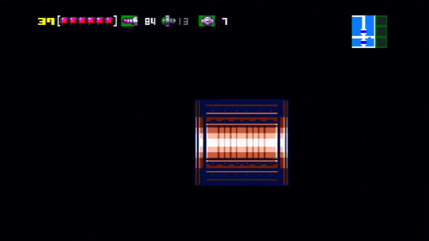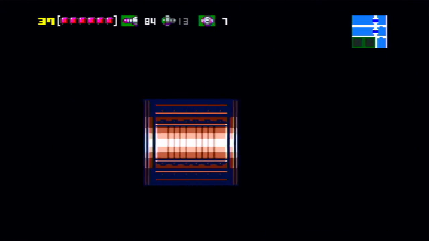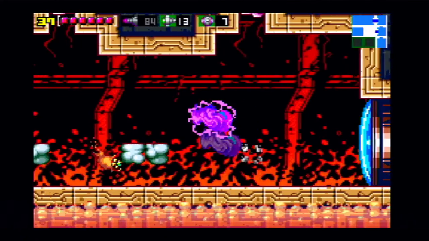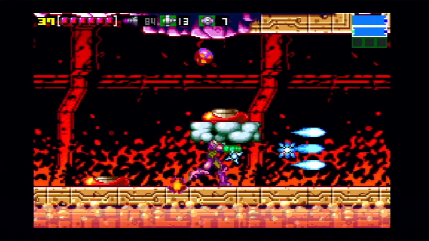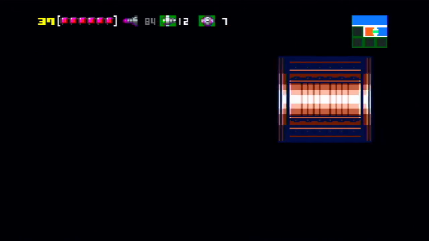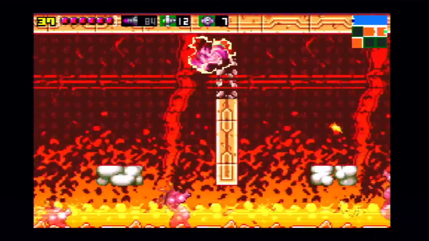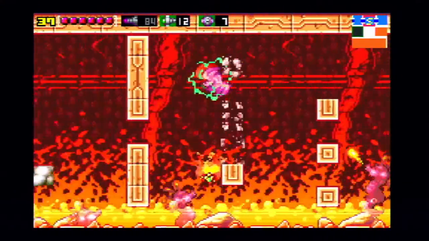Right, here we go. There we go. It's down here first because there's a super missile door. I think. Yeah, there's a super missile door here that we couldn't get before. I guess we could have got it earlier, but I don't think I had enough super missiles. I think that's why we didn't get it before. Right. Here is a hot room. I think that's everything, but nope, it's a secret. Right.